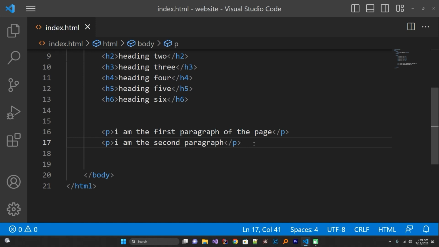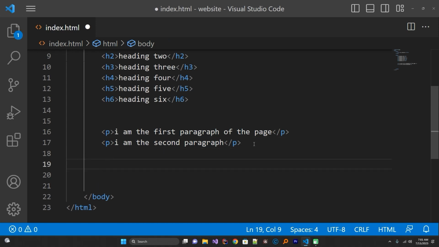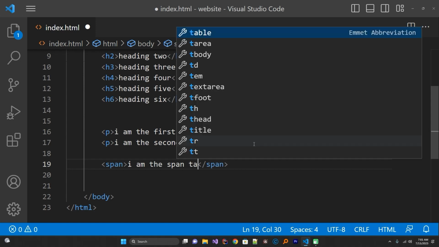There are so many of them. The other one that I will introduce to you is the span tag, S-P-A-N. The span tag is also for writing text. I am the span tag.